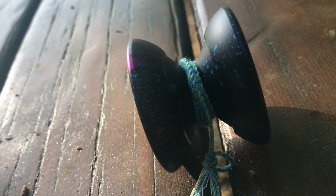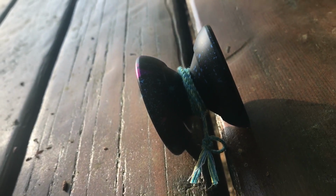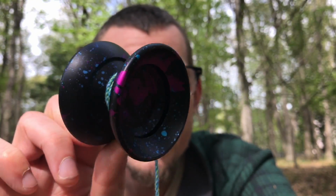I think it's a really awesome yo-yo, especially for the price. It's like 30 or 40 bucks, something like that. It's 7075, cool performance shape. This is kind of the whole package. It's a great EDC, especially.